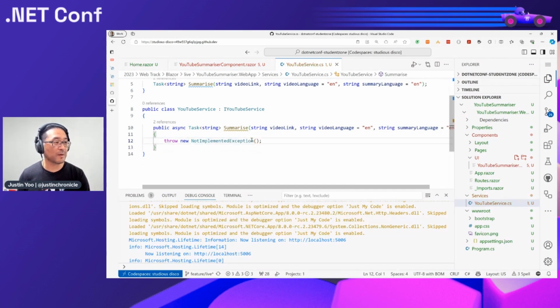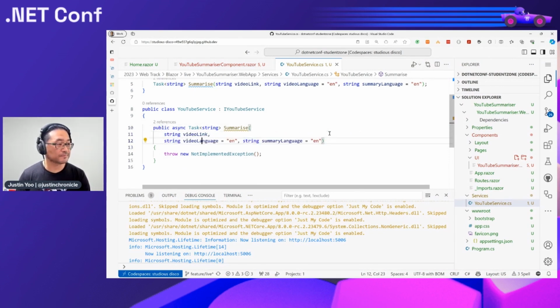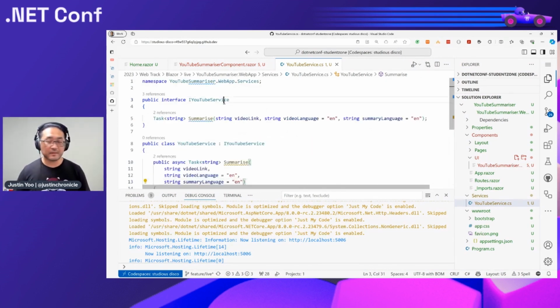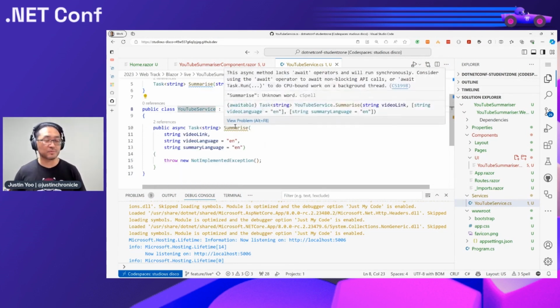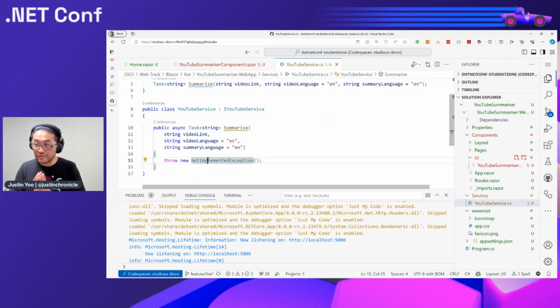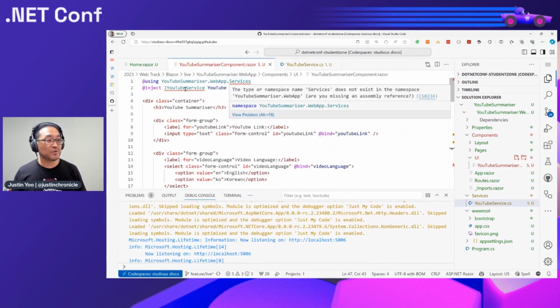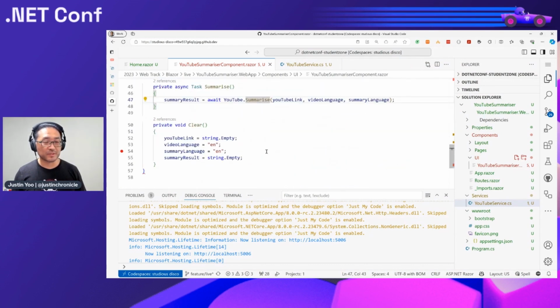Okay, so I'm going to create this one. So basically I created the interface using GitHub Copilot, and I created the YouTube service using GitHub Copilot, and the actual implementation has not been started yet, but basically the Blazor component can use all the logic here.